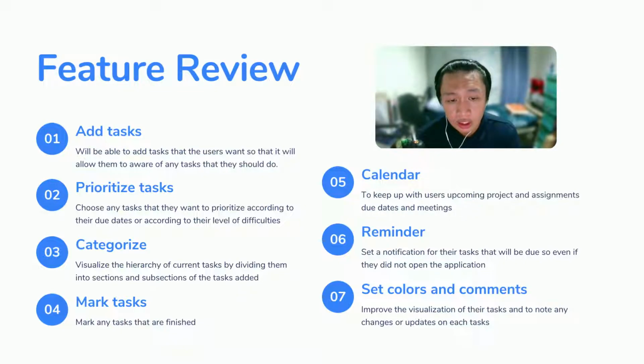To improve the visualization of the task, users can set colors to different tasks so that they can color code their tasks to their respective priorities or subjects. The proposed application will allow users to comment on their previous tasks and notes if they want to, add something to existing tasks, and will provide security in the privacy of the information that is added to the application.